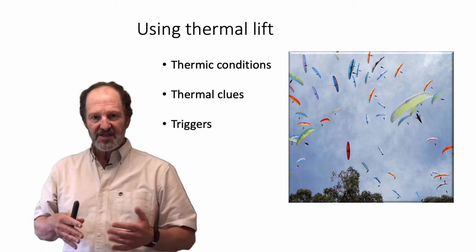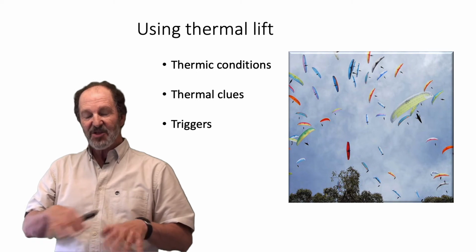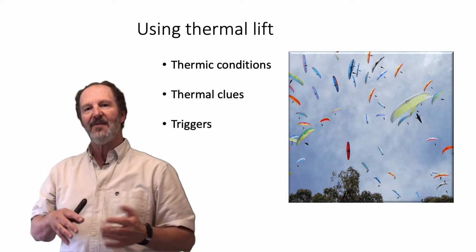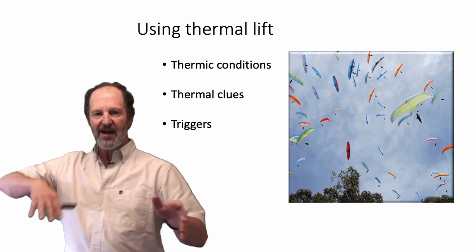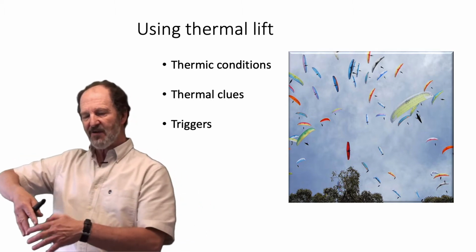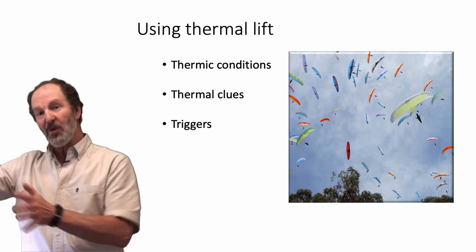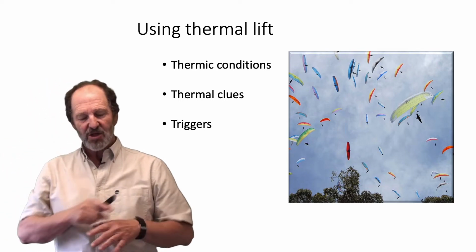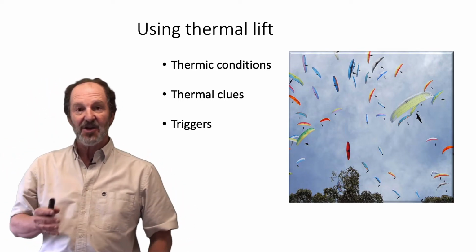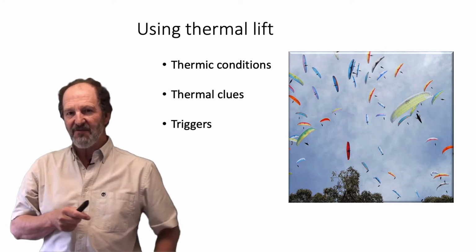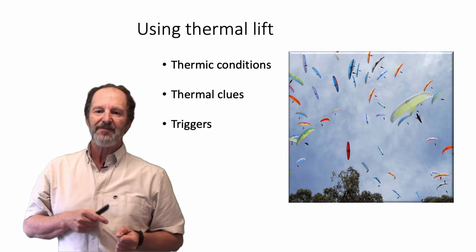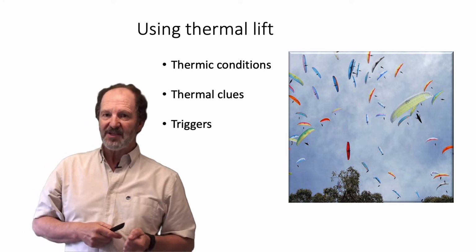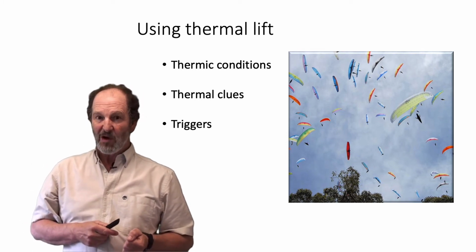So if you get all these things combined, if you get an into-wind slope with the sun on it, then that's a really good thermal trigger. And you often find slopes, there's bits going in and out, some of it's covered in forest, some of it's covered in rocks, and you find the rocky bit that's into the wind is where the thermals always come from. Of course, because we fly a lot of sites over and over again, the local pilots soon figure out where the best spots are for thermal triggers. But when you're on cross country, you have to look at that down and work it out for yourself, do a bit of thinking while you're airborne.